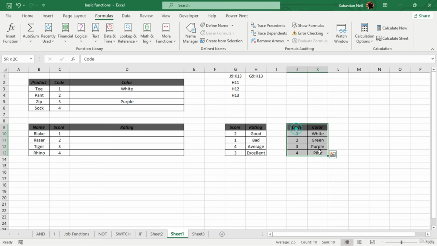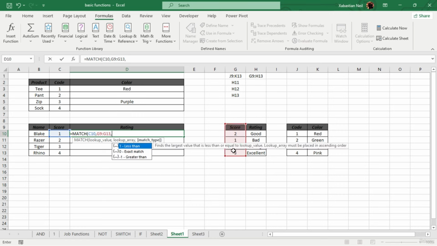As I've selected the lookup value, this time I'm going to select the lookup array. Instead of that, I'm going to use a name which we have over here. As I don't have names, I'm going to use the score, let's say 1, which is perfect, which I have in C10, comma, and then select the rating and the score range which we have over here. I select this range, put in a comma, and then the exact match, which you need to write over here. And just as I hit enter, you will see it gives me a value of 3.